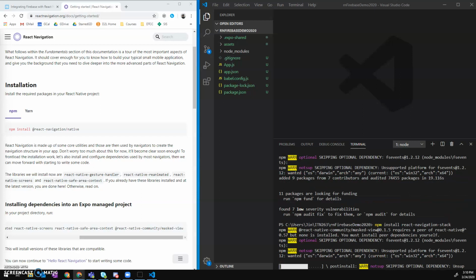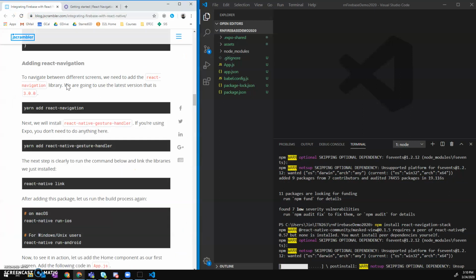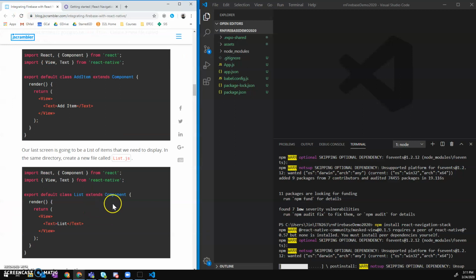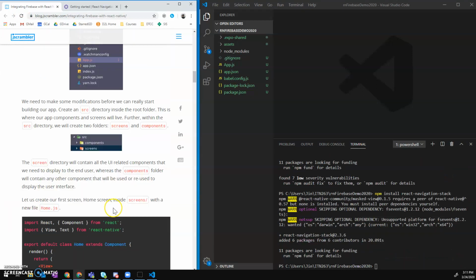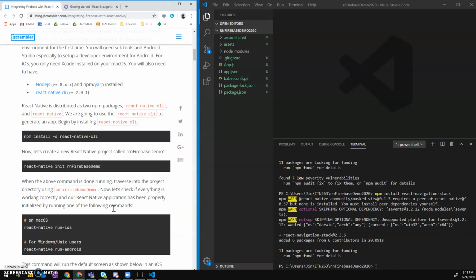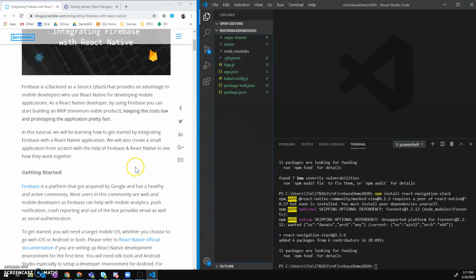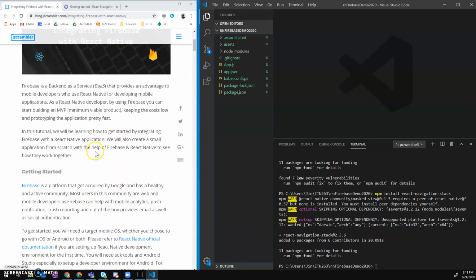So from here on out, we're going to be focusing on getting all the correct files created and running this thing. We also need to go into Firebase and create our database. So let's just jump right into it. I'm going to go through it pretty quick since you can go right into this tutorial and follow along.